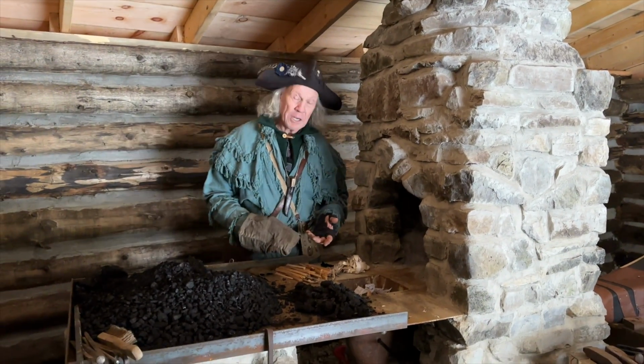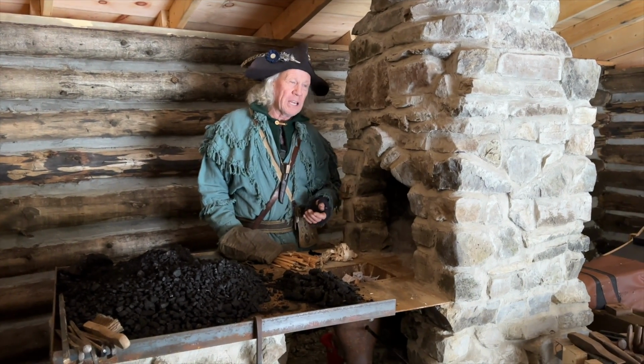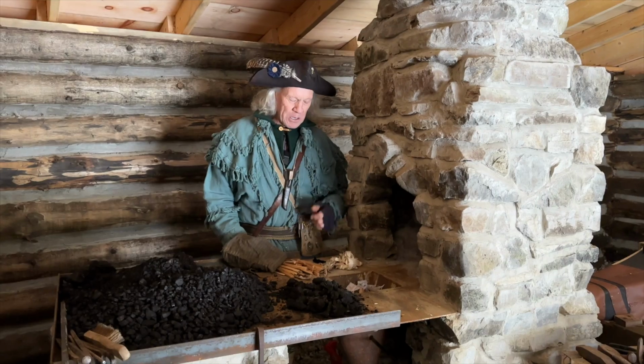So what I'm doing here would be the apprentice's job. A typical day in a blacksmith shop in the 1800s would have been 10 hours, generally 6 days a week. They got Sundays off.